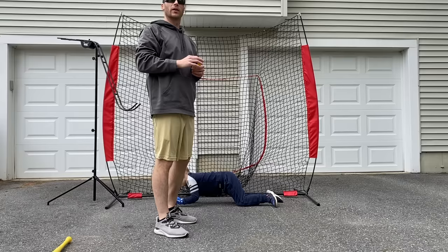I wanted to do a little bit more today, but we're not able to with the rain coming. So we'll put up more drills every day, and we'll do some defensive stuff and some running stuff.